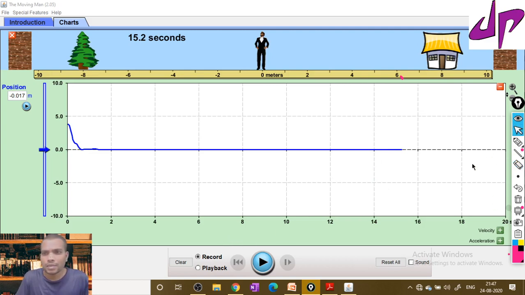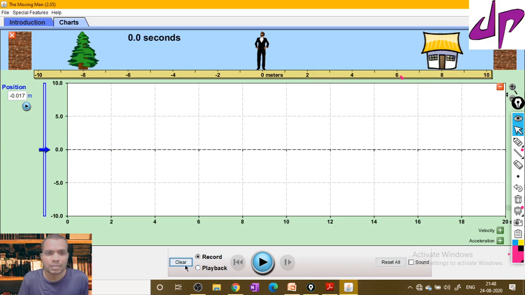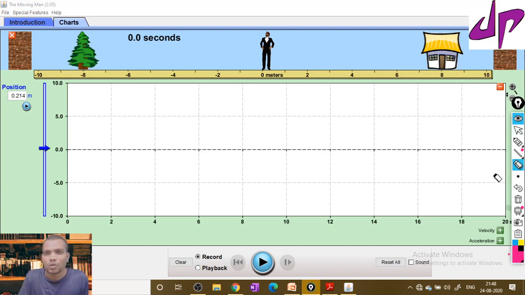Now let us make the object move. Now I would like to move him in uniform motion. Suppose I move him in uniform motion like this with the help of the arrow marker here. If we are to move him uniformly, I need to move the arrow mark very smoothly. That is a little difficult to get a perfect line. Now I will try to move it after hitting the play button.